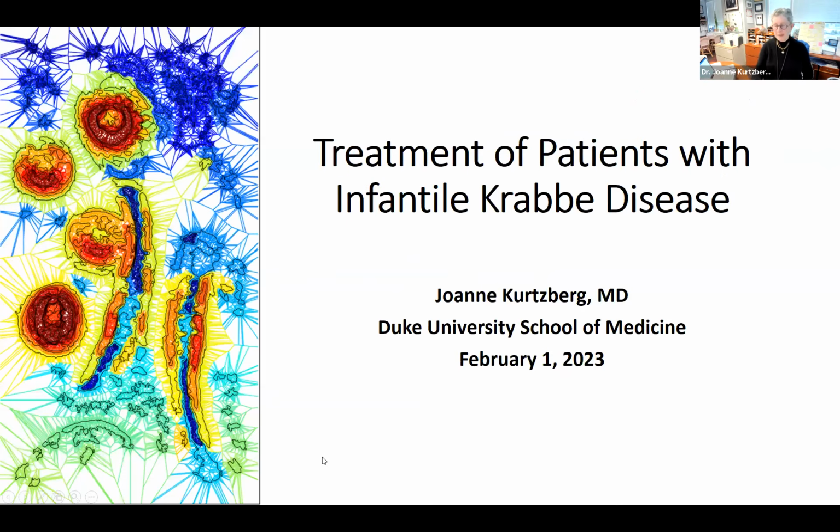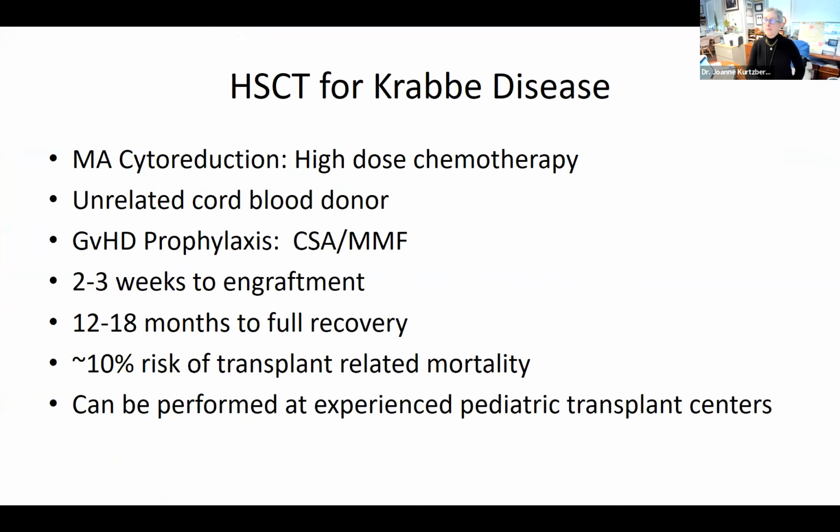Okay, you should see my screen. Now, hematopoietic stem cell transplantation is the standard of care treatment for infants with Krabbe disease who are diagnosed before significant symptom onset. And it's done with myeloablative cytoreductive chemotherapy, generally using an unrelated cord blood donor because they can be mobilized quickly and may have an advantage for CNS engraftment with the monocytes from cord blood.